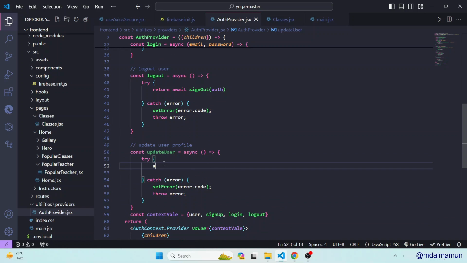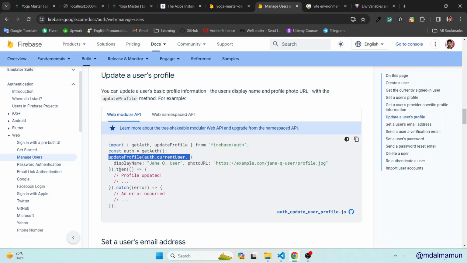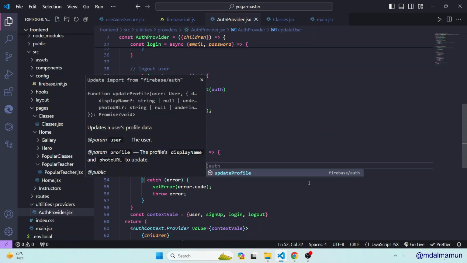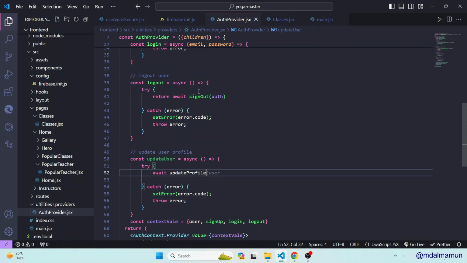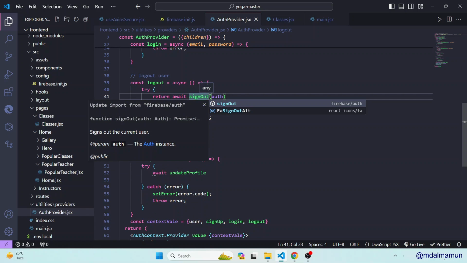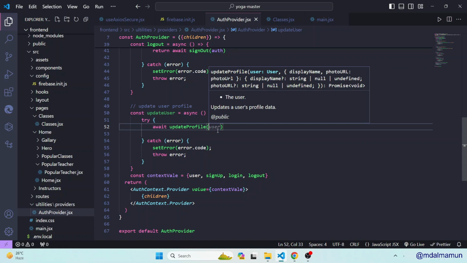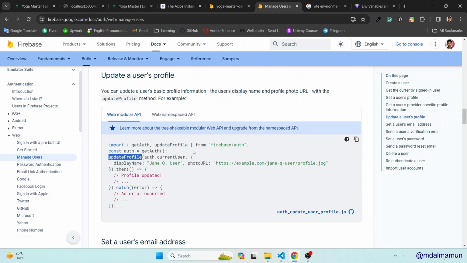Then we'll have an await. Then look, we'll have to call update profile. So let me call update profile. Let me import it. And did we import sign out? So let me import. Okay, and inside here actually we'll pass this way.